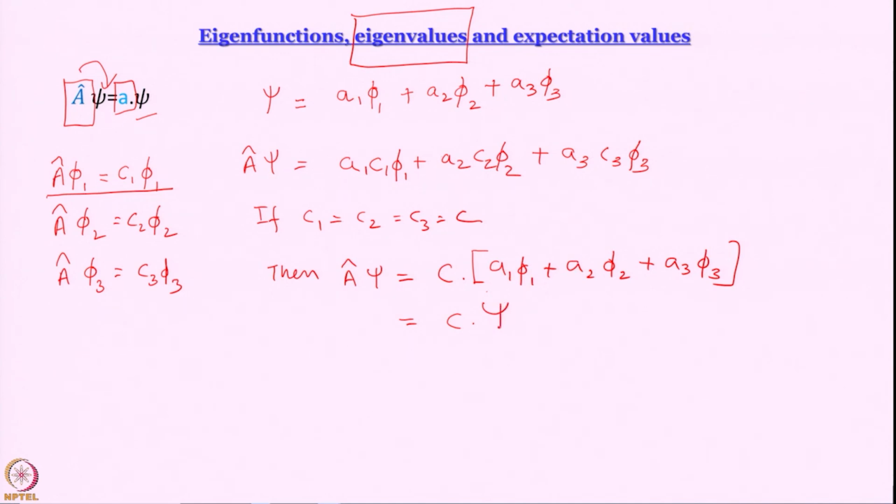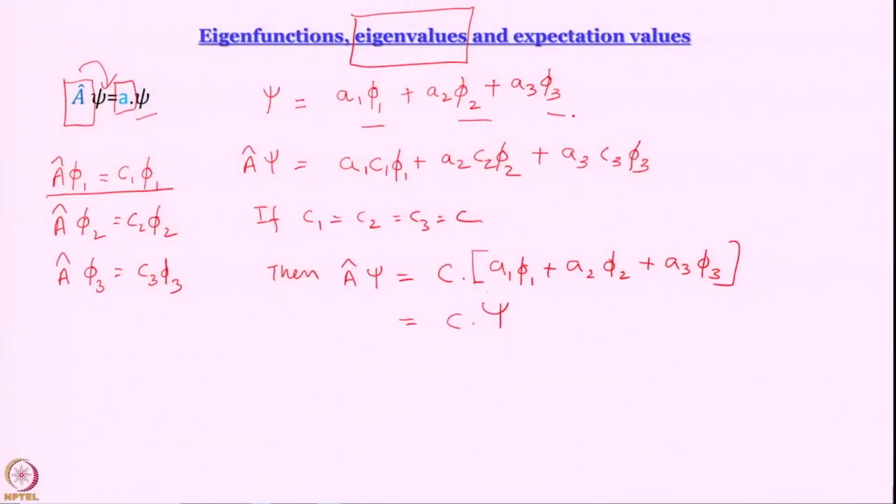So, the problem now is that that is the only condition in which it will be an eigenvalue equation. So, a linear sum of eigenfunctions is an eigenfunction if the constituent eigenfunctions phi 1, phi 2, phi 3 here have the same eigenvalue. This is something that we are going to use when we talk about p orbitals later on, but this is a very specific case. What is the general case? The general case is that this is not an eigenfunction.